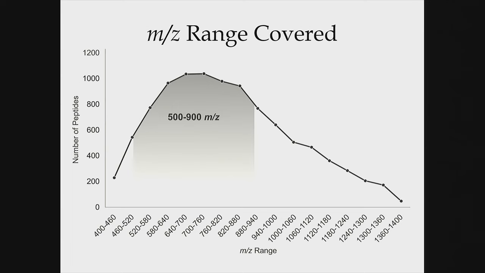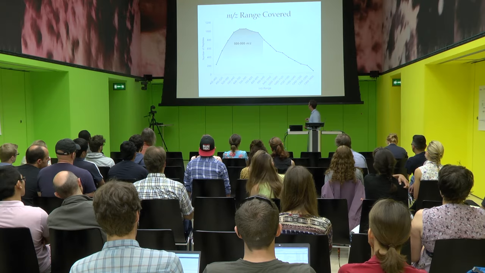And we've done 500 to 900, and different groups will do wider mass to charge ranges. There's trade-offs for and against that. You get more peptides, but possibly lower quality data. But of course, we're all very consistent on focusing in around this range. Other groups will do 400 to 1,000, and then other groups might even go further to 400 to 1,400. It's similar to DDA when people decide what range they want to cover. It's the same sort of idea here. Any questions on this? Okay.